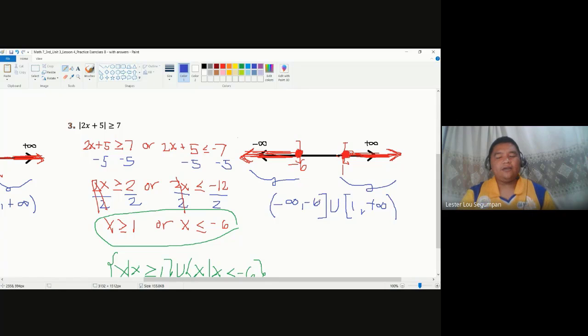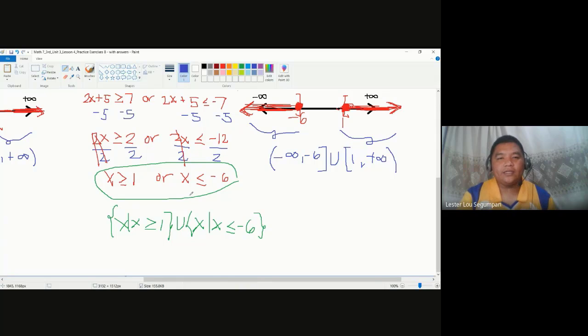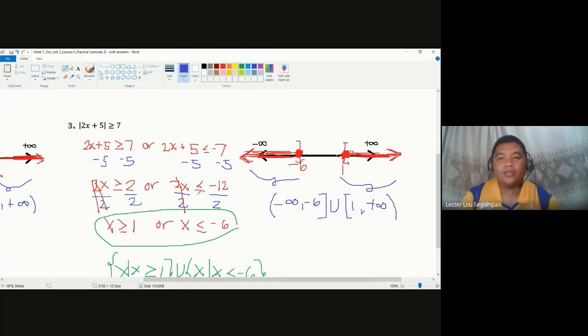So as you can see, we are not assured that as soon as we apply the general form, we could already come up with a correct linear inequality form. So look at number 3, 1, and 2, especially number 3. You need many steps applying the properties of inequality to come up with linear inequality form having a variable with numerical coefficient of 1.